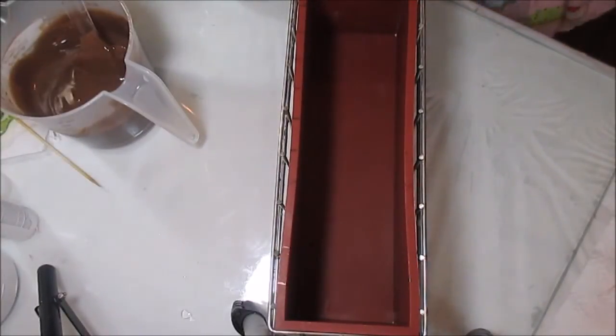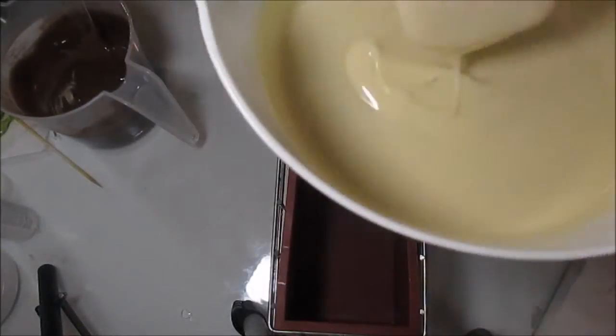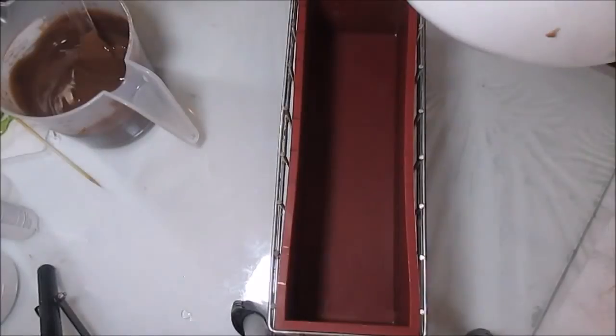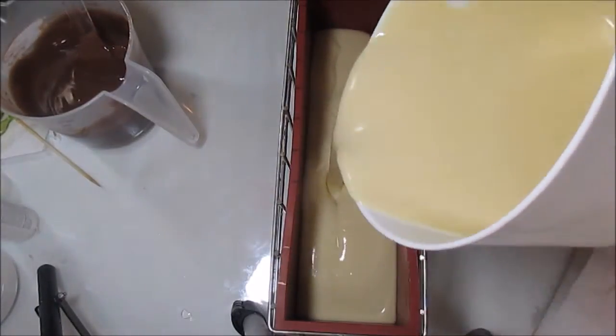So that's just the greatest thing about this fragrance oil and slow moving fragrance oils, because while transferring onto my computer, it took about 60,000 years. I'm just like, come on. And I was really worried that my batter was going to thicken up too much. But as you can see, it's still just as fluid as before I left you guys. So kudos. So go ahead and pour that in there.